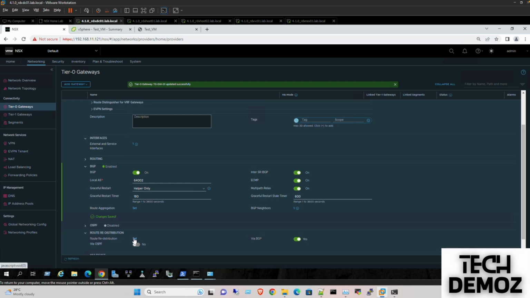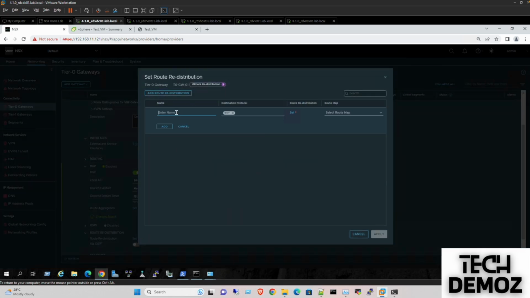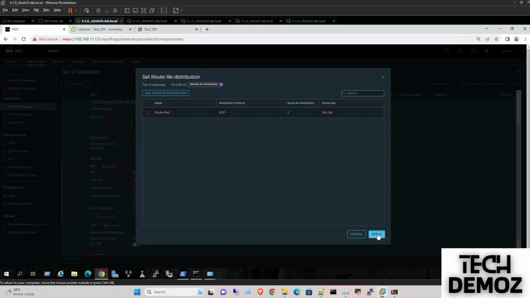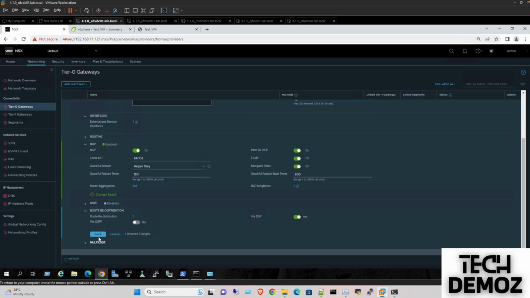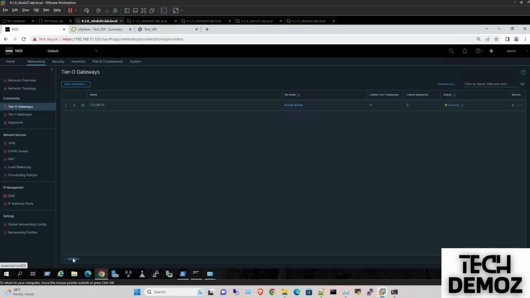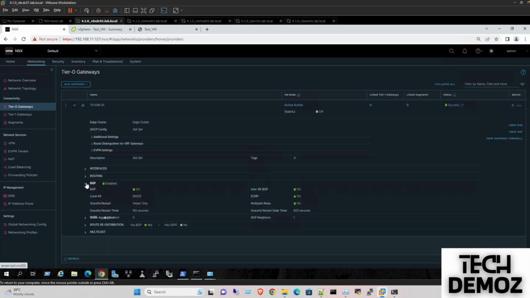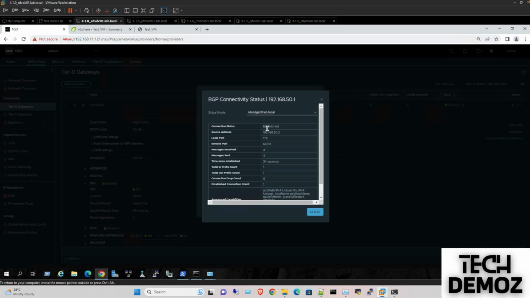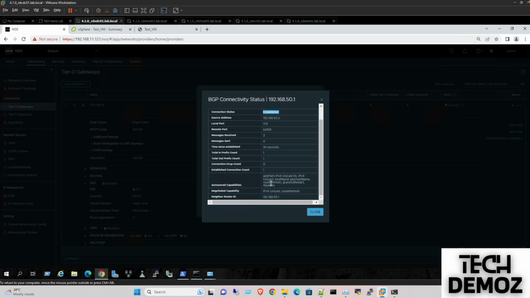Go to the route distribution. Click here. Route redistribution. Set connected. That's it, I think. Just fine. Apply. Save. Close edit. Refresh. If I look at that BGP, it's saying established, which means we have reachability now.